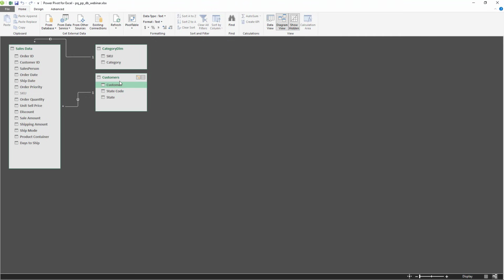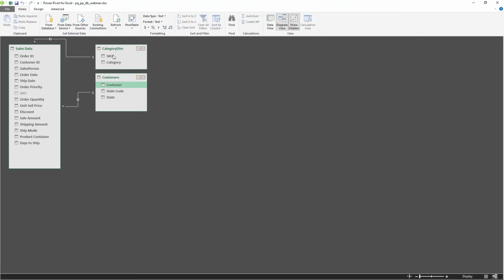And the dimension tables should have a single or a unique value for every customer, just one ID for every customer. And that's why I have a 1 on this side, because this is the one relationship, and the asterisk is the many side. There's many customer IDs that are the same in this sales data table, whereas there's only one for each customer ID in the customers table.